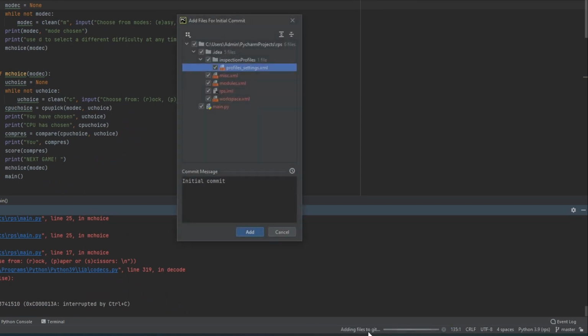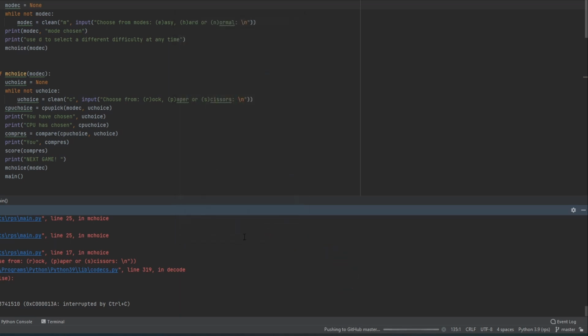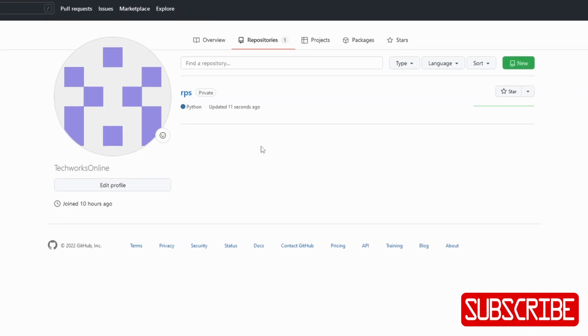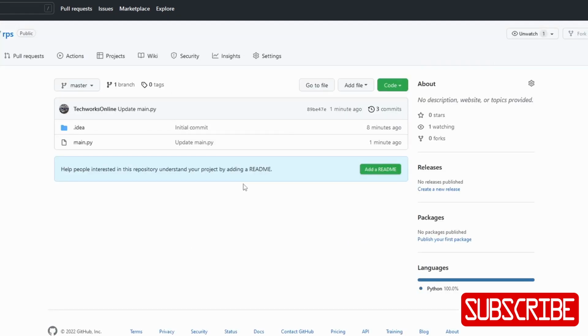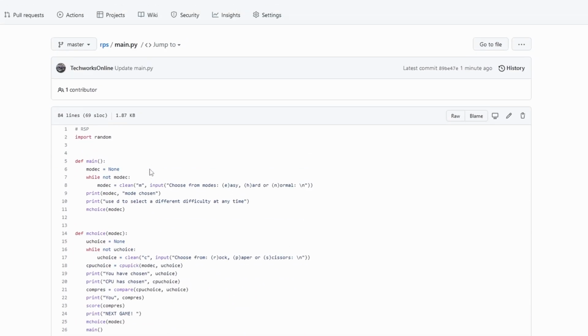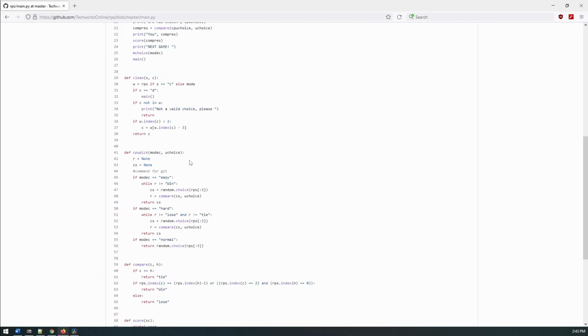Okay, we'll see at the bottom, sending. Add files for initial commit. So this is everything that we're going to add, and the comment's going to be initial commit. We got successfully shared project on GitHub. So let's go take a look. If we refresh our page here, there's our rock, paper, scissors game and everything in it. Perfect. We have our first project on GitHub.